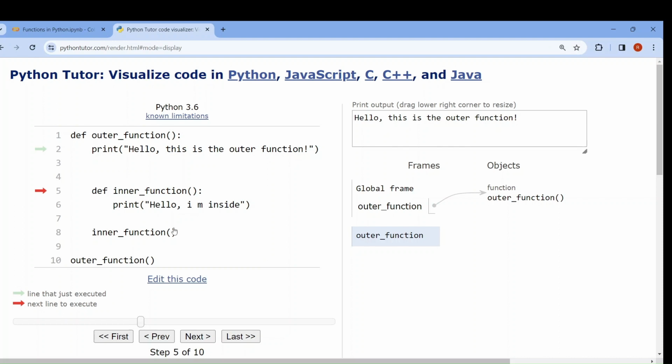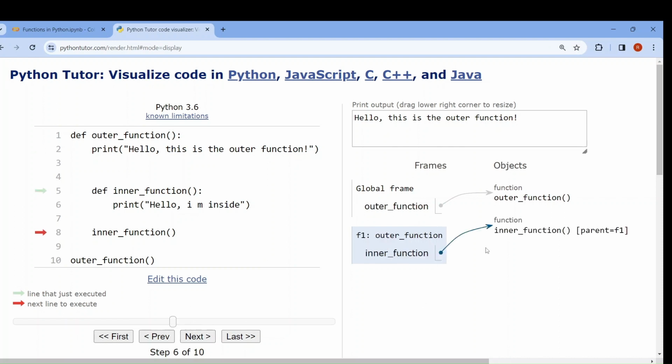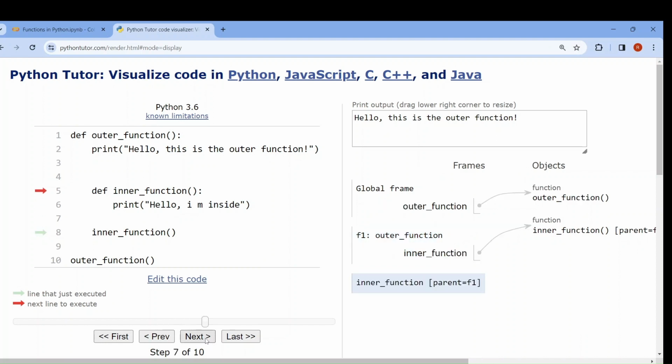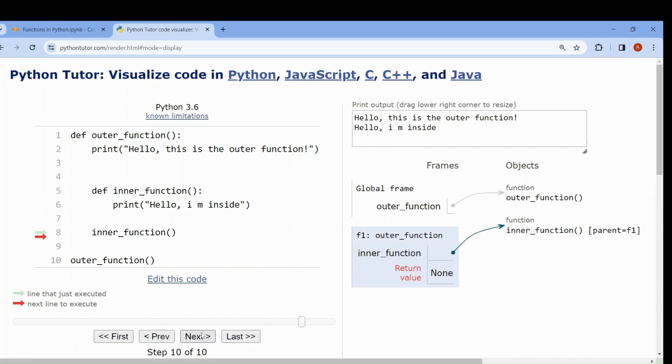Now it will go to the inner function and the inner function will be defined, but it will not be executed. Inner function is defined. Now it will go to line number 8. Here the inner function is getting called, so it will now execute the inner function. So hello, I am inside will be printed. See, printed. Now it will come back to the calling code and complete execution.